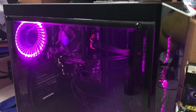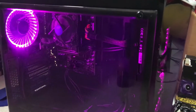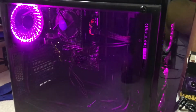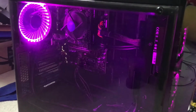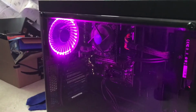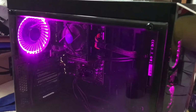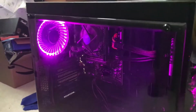The LEDs are super bright. This is a mirrored dark acrylic side panel and you can still see through very well. Everything's well lit. That just shows you how bright these LEDs are. I believe there are 32 of them? Here, I can check the box. There's quite a few of them on each one, I know that. Okay, it's not on the box. Okay, I'll figure that out and I'll add another clip. But, as I was saying, plenty of LEDs.